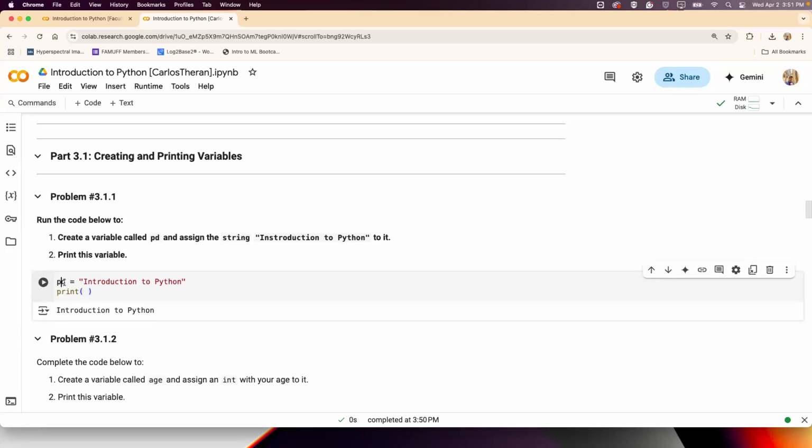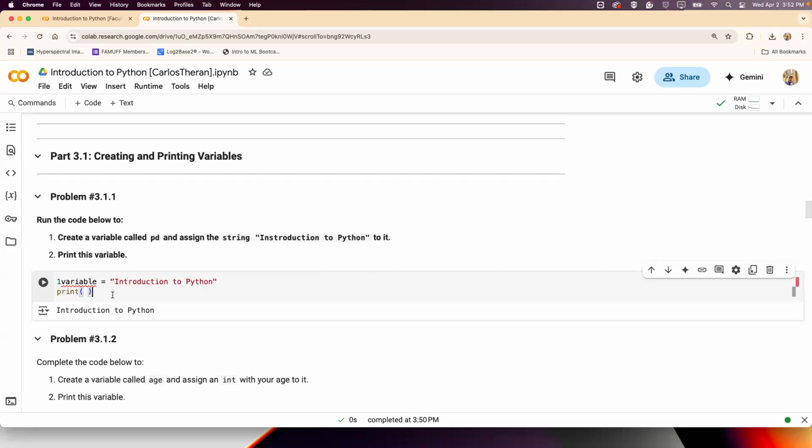So this is my variable. I just call it PD, but you can name it, let's say, variable_1. You can name it as you want, but there are some rules that you have to follow in order to name a variable. For example, you cannot start a variable with a number. Let's say that I want to do 1 here.